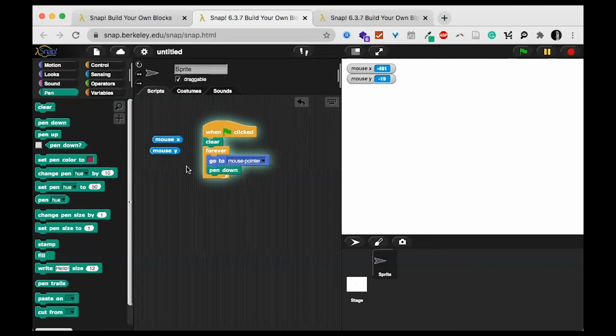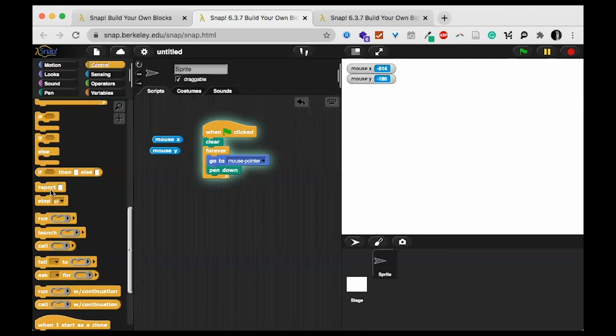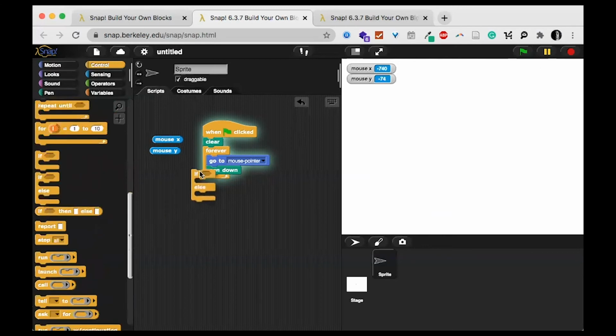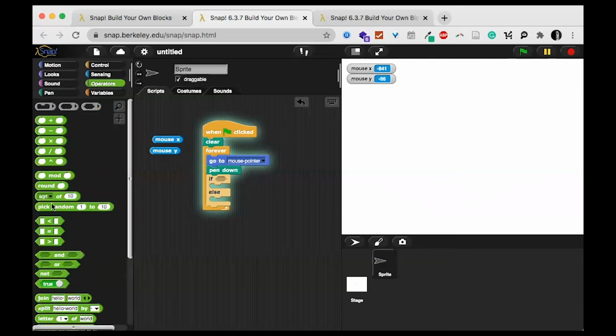But let's do this. Let's change the color depending on the value of mouse X for right now. So we're going to go to an if statement, an if else, right? And now we go to an operator, right?